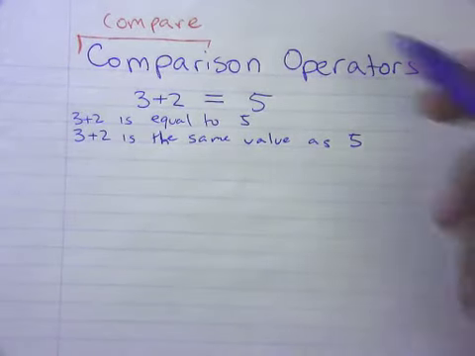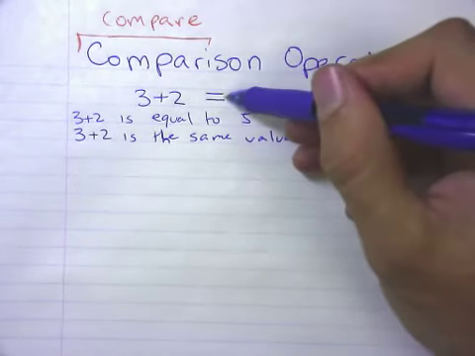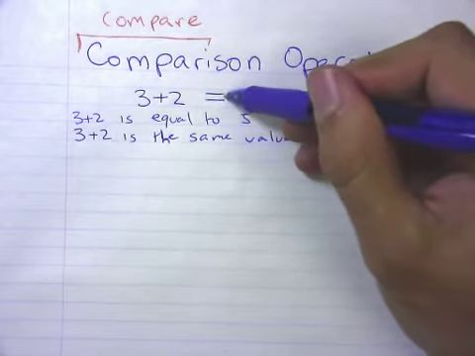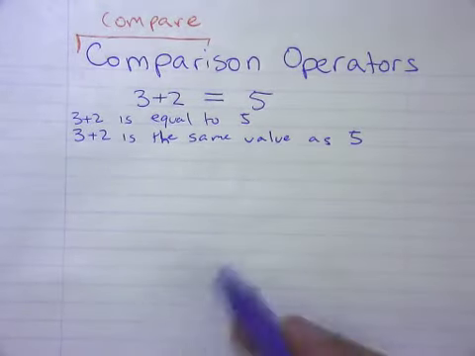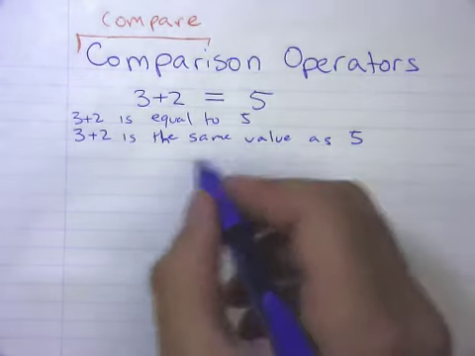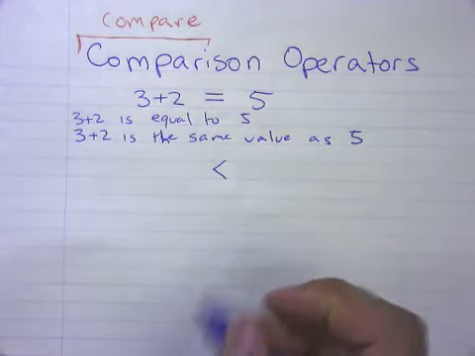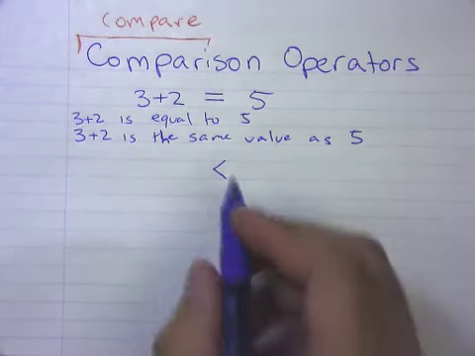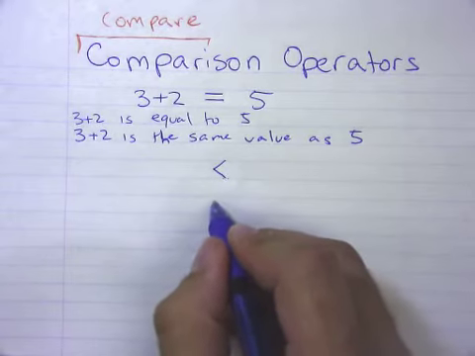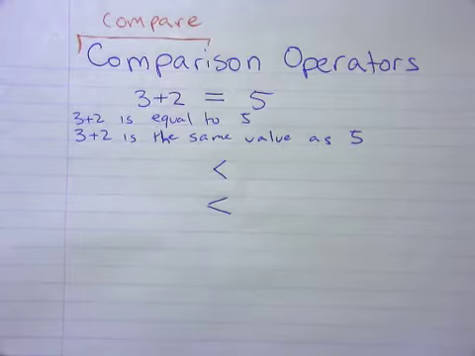The reason why I want you to think about the equal symbol as representing equality by saying that these two endpoints are the same distance apart on both ends is so that we can talk about the less than symbol and the greater than symbol. I know that we usually write the less than symbol like this, but if you can suspend the way you're used to thinking about that and see it as two lines, and maybe put a little bit of distance between them. See, there's just a little bit of distance. If we zoom in close, they're not quite touching.